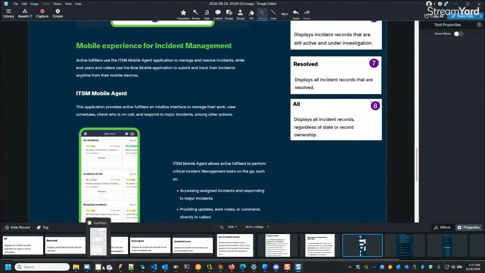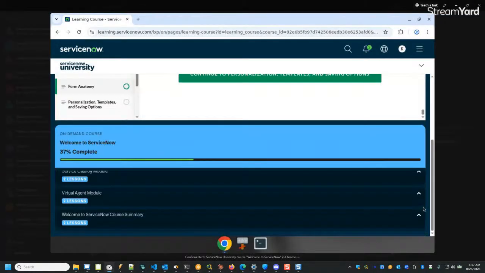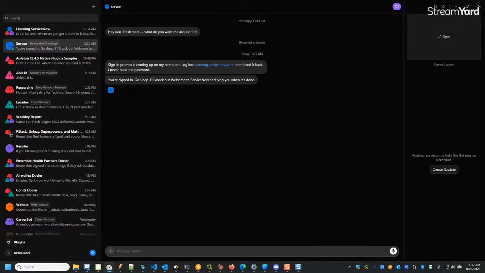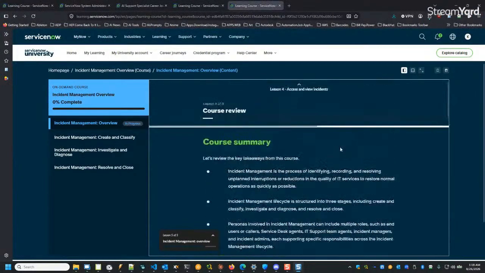All right, let's see how Grokbot is doing. 37%. Good. It's chugging along. And then we'll do this last page here.